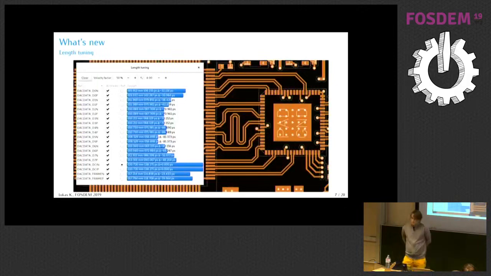One feature that really helped to get this board done properly was the length tuning feature. This D2A converter requires that the clock line is longer than any of the other lines, so the data gets sampled properly. And with Horizon, you can just measure the length of all tracks interactively. You get this nice window that shows you the length of all the tracks you've selected before, and that window updates in real time as you drag things. There's also the length tuning feature from the KiCad router. It works, but personally, I don't like it that much, since I prefer to place the meanders by myself.